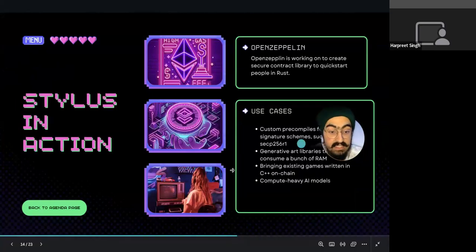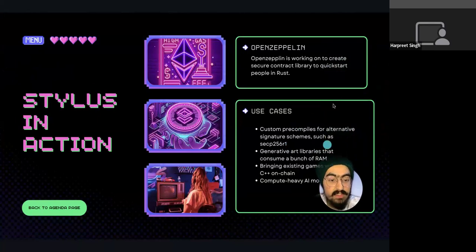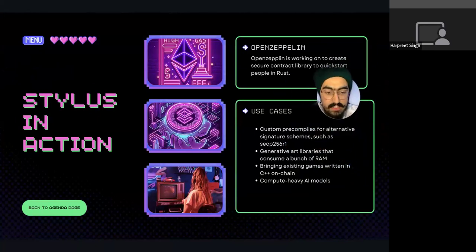Yep, Stylus in action. Right now, there's the OpenZeppelin library, which is used to create smart contracts in Rust. Next, we have some use cases that are possible. First, we can have precompiles for signature schemes like secp256r1, and this is the reason why Arbitrum Stylus should be used. Next, we have generative art libraries that consume a lot of RAM.